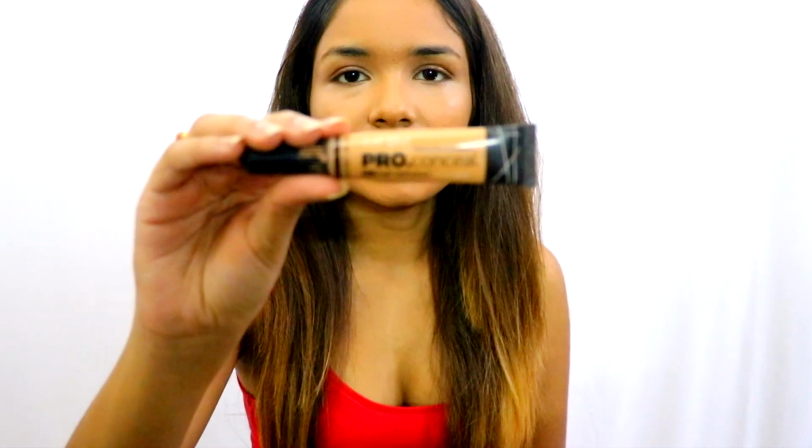Then I use the Makeup Forever Full Cover Camouflage Cream Concealer in number 10 to conceal under my eyes, and then on top of it I used the LA Girl Pro Conceal to kind of just highlight this area. I also used it on my smile lines and around my lips just because I could see some darkness over there, so I applied it.